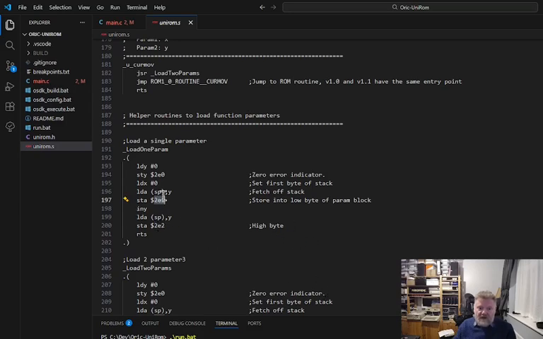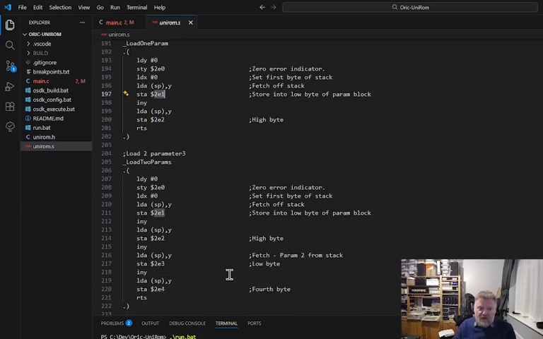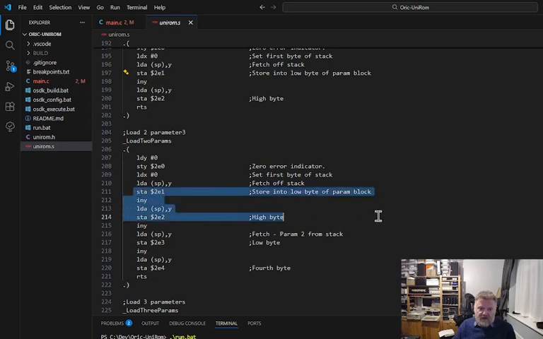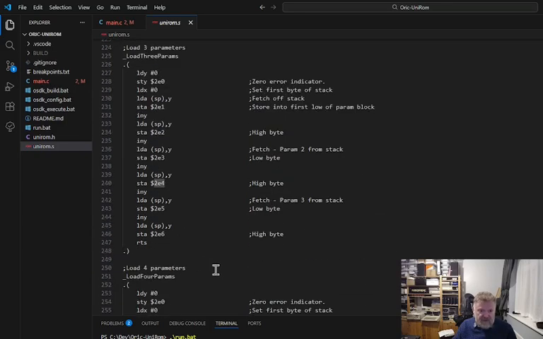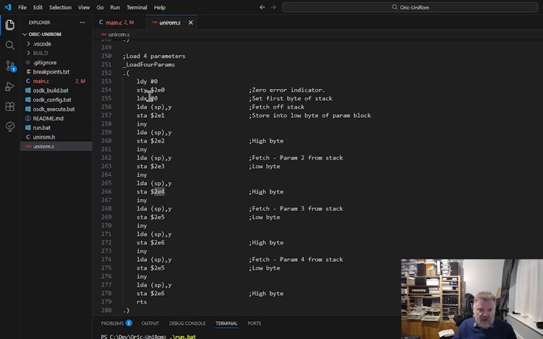So what this does: you have the first block. If you're loading 2 parameters, that's the first parameter effectively, low and high, and then the second parameter, low and high. You can see this offset here. So that's status, that's the first parameter, that's the second parameter, and so on, until you get down to here, where you go from 2E0 all the way up to 2E6 as your 4 parameters plus an additional output parameter.